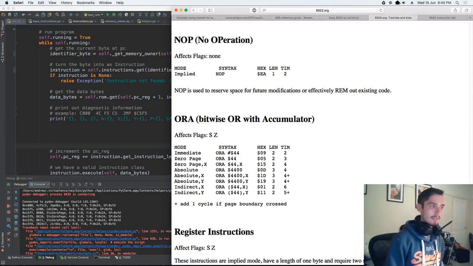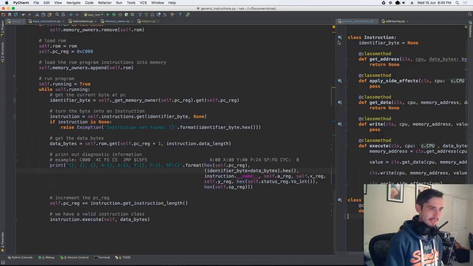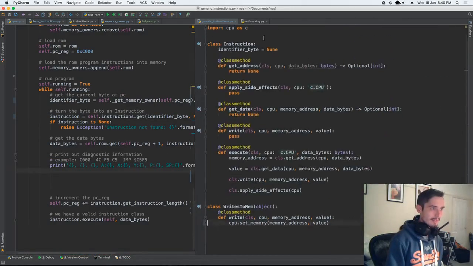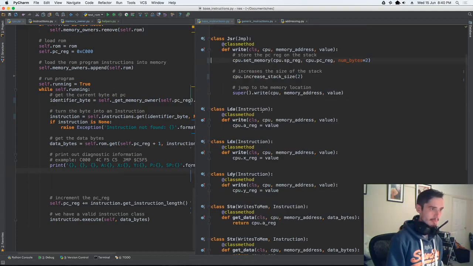NOPs. So a NOP is no operation, so we just don't want to do anything. And it's an implied indexing, which is going to be EA. So let's put that in. Let's get our base instructions up, and let's add a NOP base instruction.